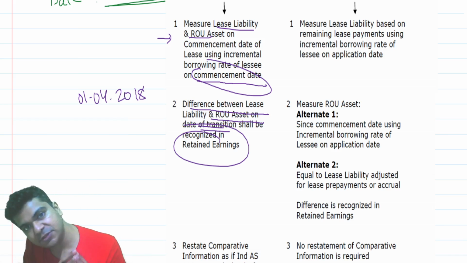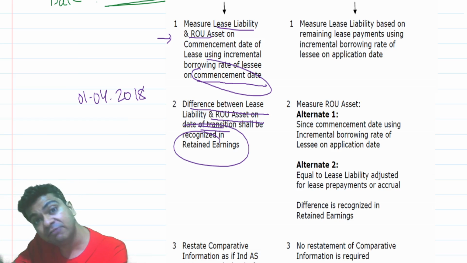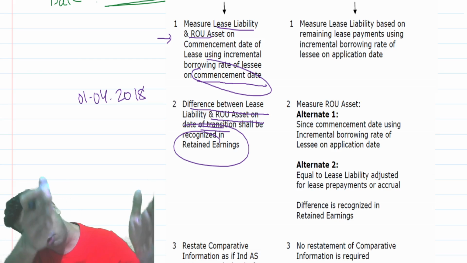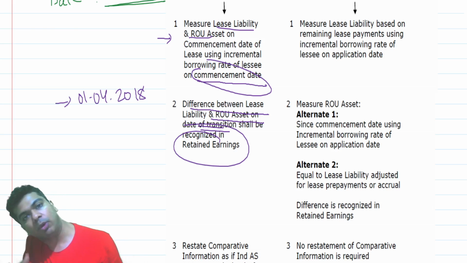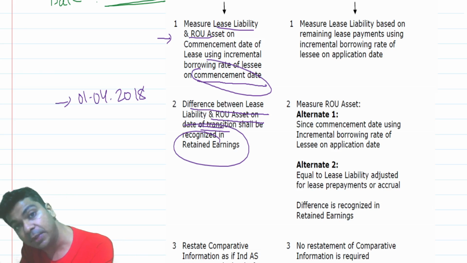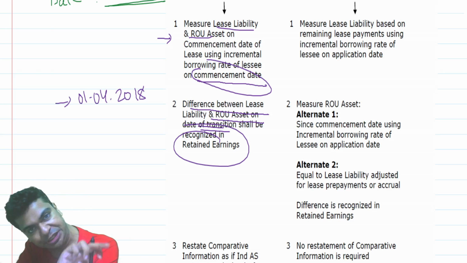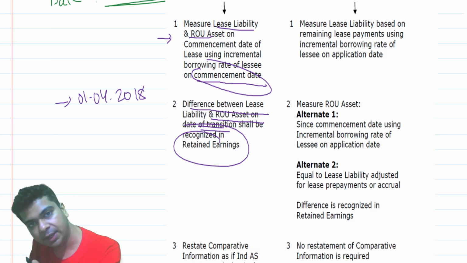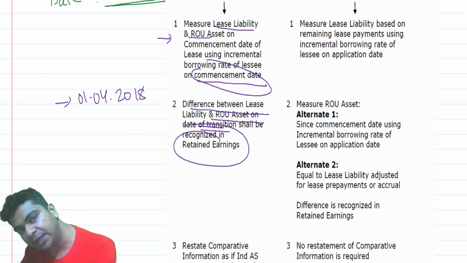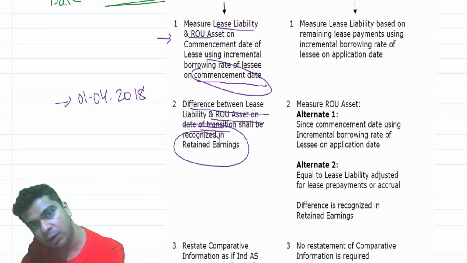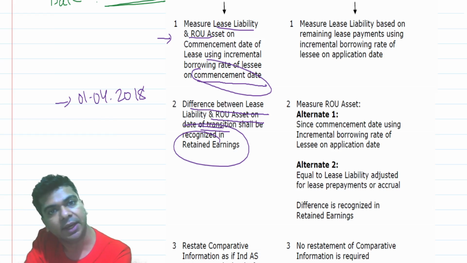So 5 years back, you had entered into a lease arrangement. 5 years back, what is the ROU asset? 5 years back, what is the lease liability? Now bring down that asset and the liability to the transition date. So provide depreciation for the ROU asset. Prepare the financial liability repayment schedule that we prepare and find out what is the balance of the lease liability. So ROU asset on the transition date, lease liability on the transition date. ROU asset account will be debited, lease liability account will be credited. And whatever difference is there, gain or loss, recognize that in the retained earnings.